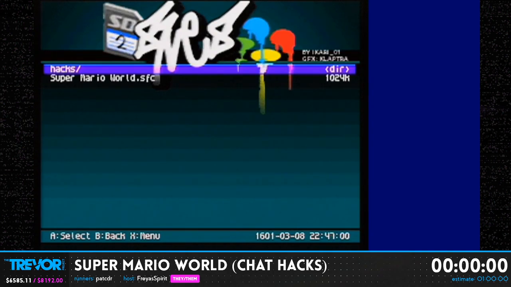And now we have patcdr bringing us Super Mario World. Hello. And we have an ongoing bid war that you can still donate to, and you can change the sprite mid-run. Right now, Mallow the Cat is winning with $111, and Dr. Yoshi is in second place with $100. So, Pat, take it away.